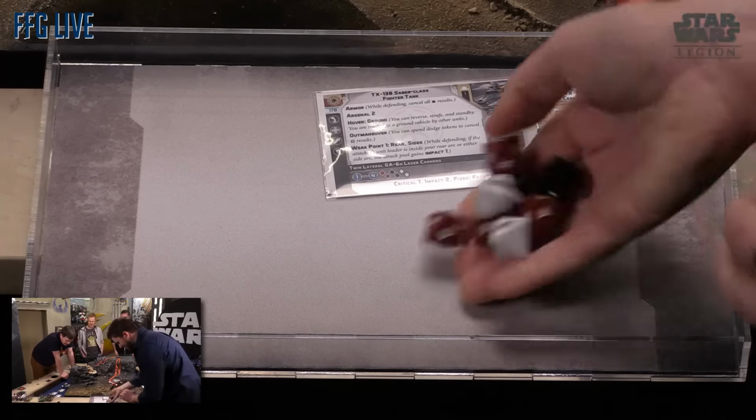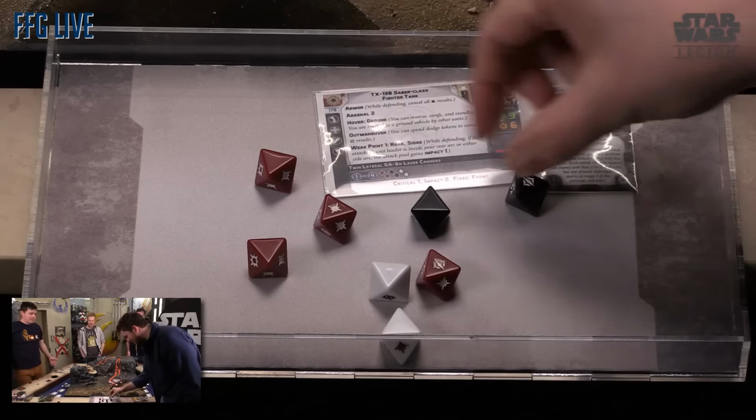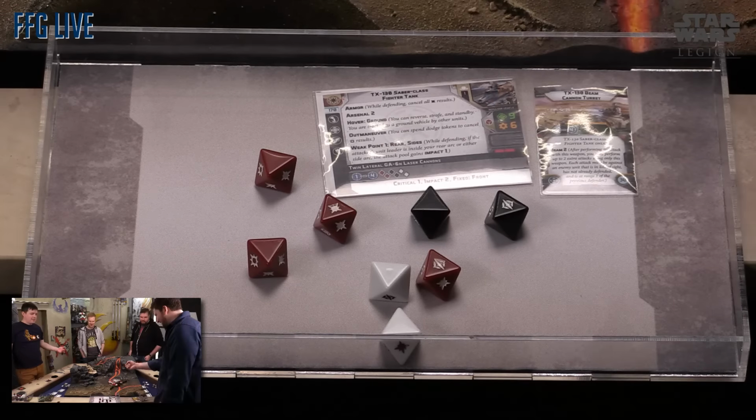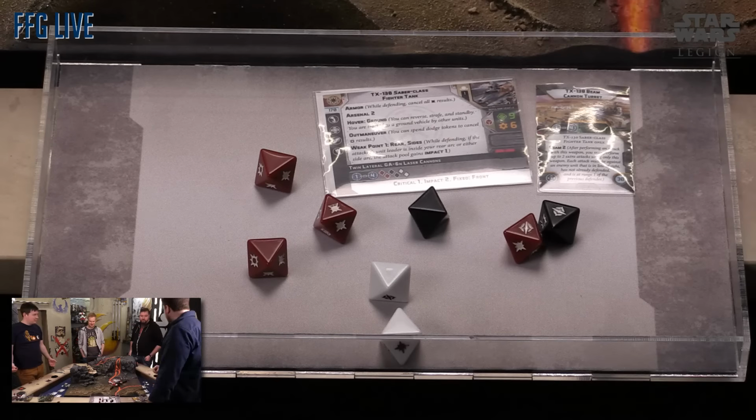The AAT does have a couple of anti-personnel lasers. Oh, Nate. If only I had an aim token. Nate! Now, your main gun has critical 2, so it doesn't just bounce off.